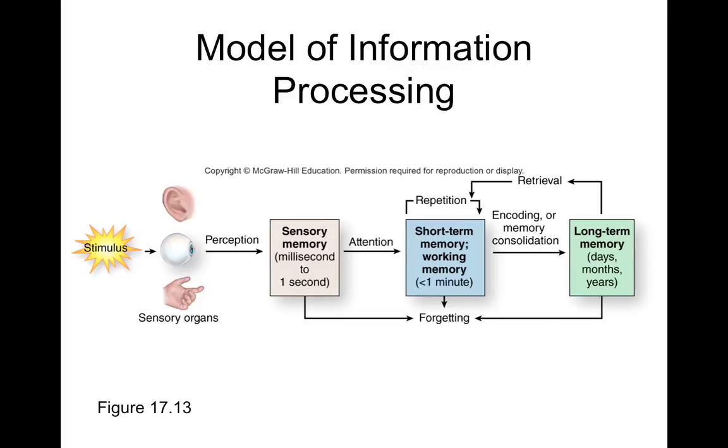Now, if you repeat this short-term memory over and over, it can start to be consolidated into long-term memory. And consolidation is a process of forming new neural connections and strengthening existing connections. And long-term memory can last in the order of days, months, and years. But if you don't continually retrieve long-term memories, there is a process of forgetting. So this whole idea in biology, the brain included: you either use it or lose it, right?